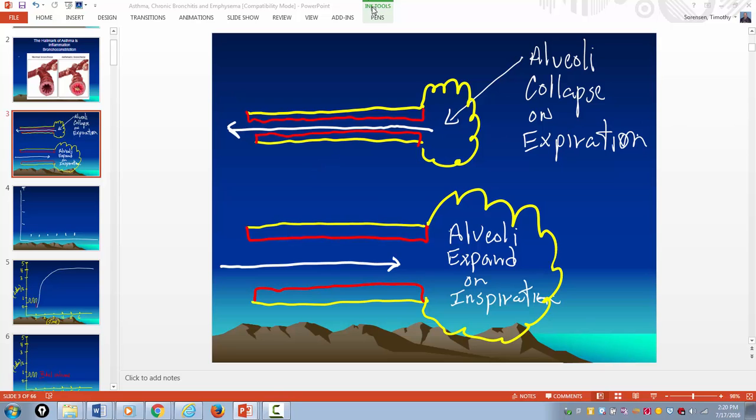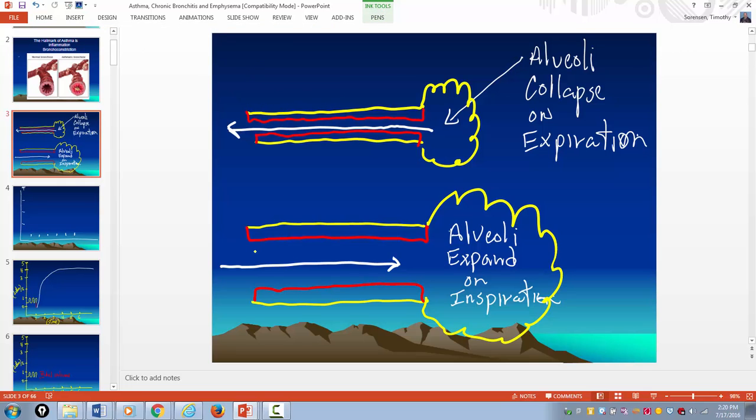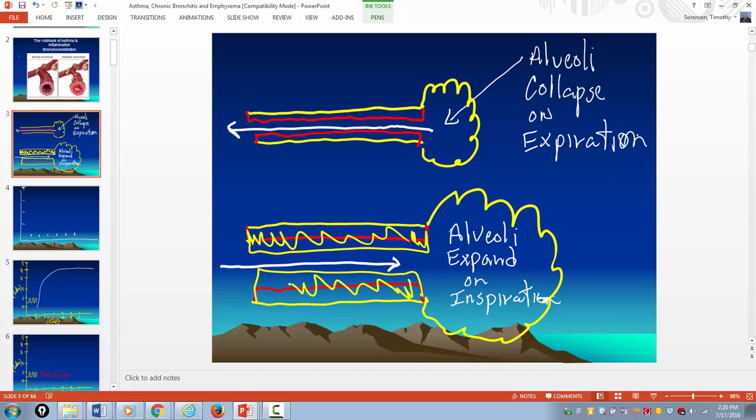First of all, a couple of things you've got to know. Number one, when you take a breath in, regardless of whether you have COPD or not, this is the wall of the bronchioles, which is made of muscle, and then you have the vascular lining. In people with COPD, asthma, bronchitis, there's inflammation of that vascular lining. So basically the hole, the little lumen of the bronchioles, is getting smaller. But when you take a breath in and expand your lungs, you also expand the bronchioles. So even though it's inflamed, you can expand the bronchioles and the alveoli and air can get in.